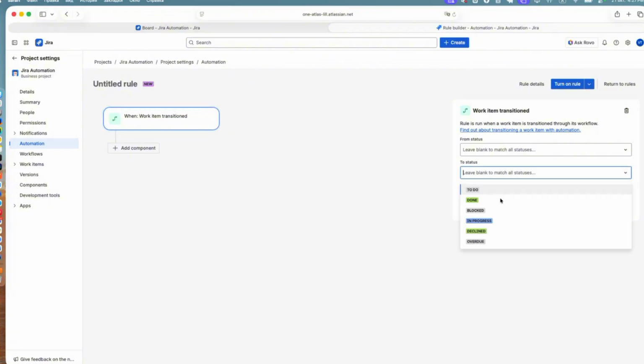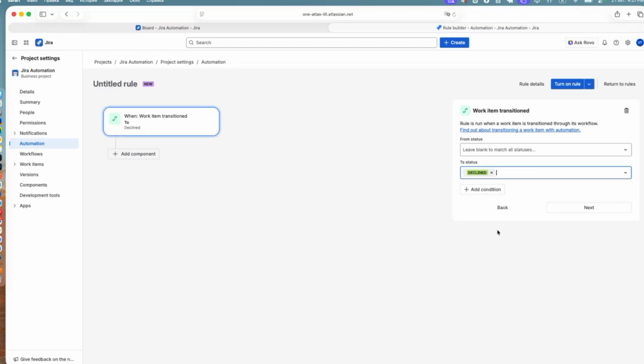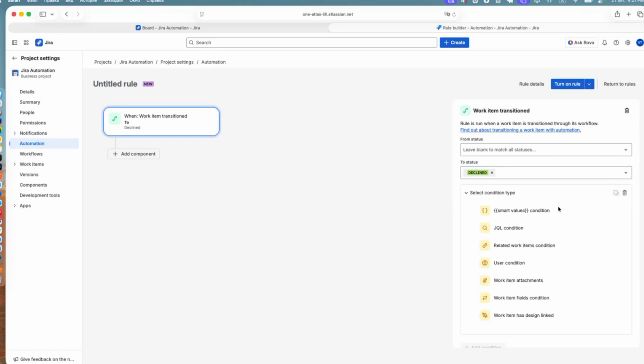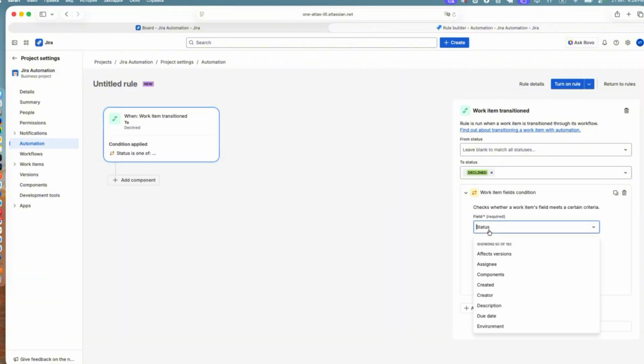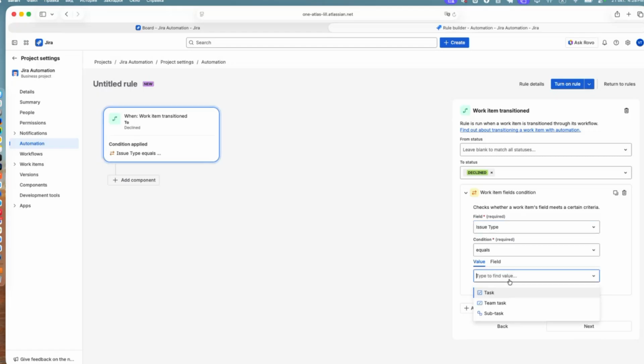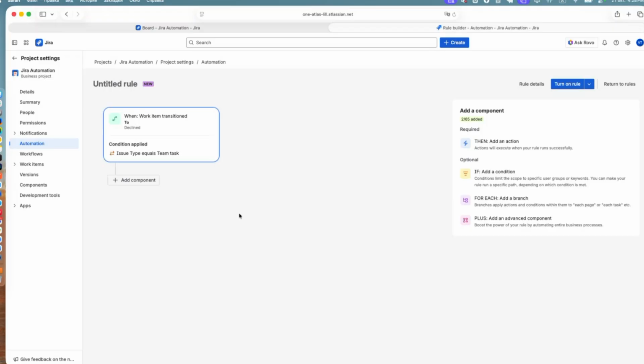And we are interested only in the final status. So when we transition our task to declined status. And we'll edit the condition again because we want it to work only with team task. Yep. So we have issue type, team task, and that's all. What we need to do next?